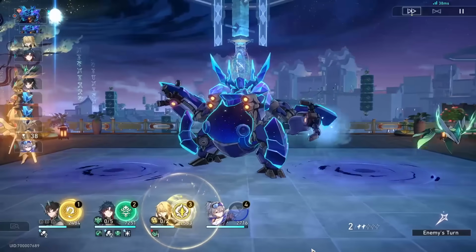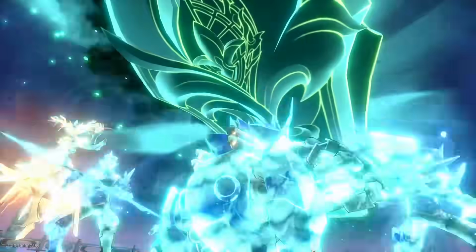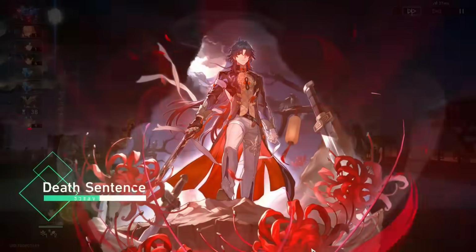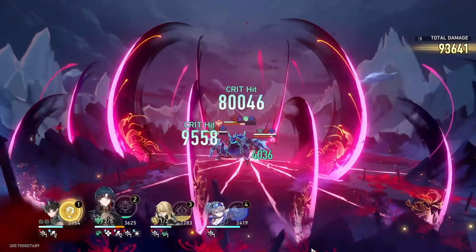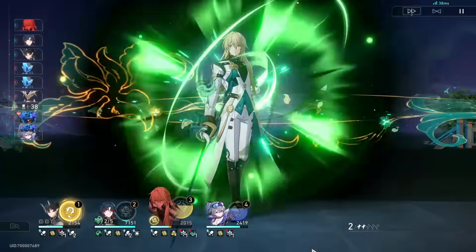The reason why I say this team is work in progress is because you won't often hit the triple powered basic attack, since even if Blade only consumes a single SP every 3 turns, he doesn't regenerate them with his enhanced basic attack. So there will be situations where Dan Heng can only power up the basic attack twice. Still, it's a fun team to play with.